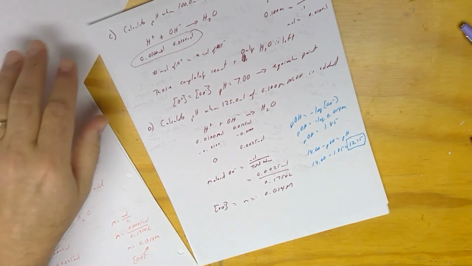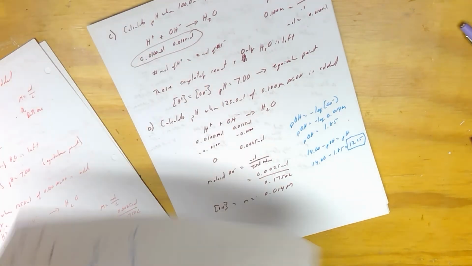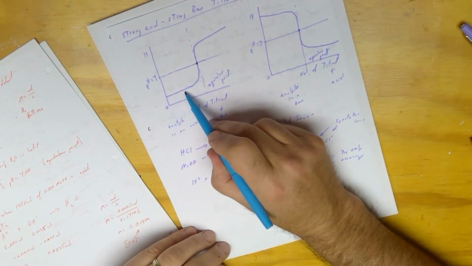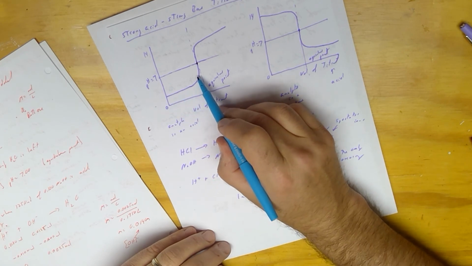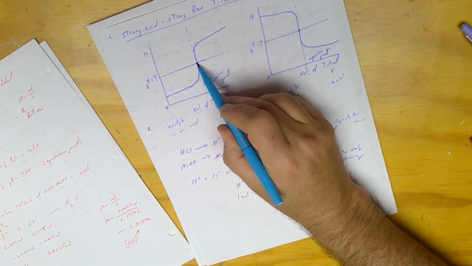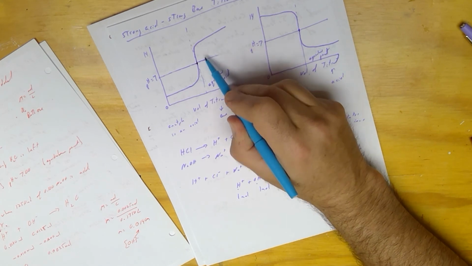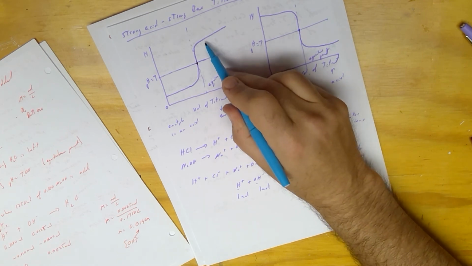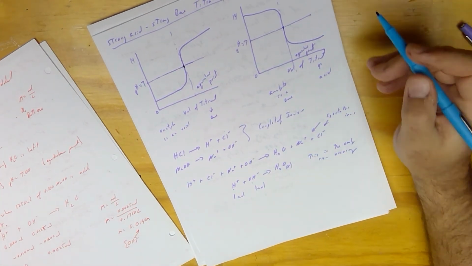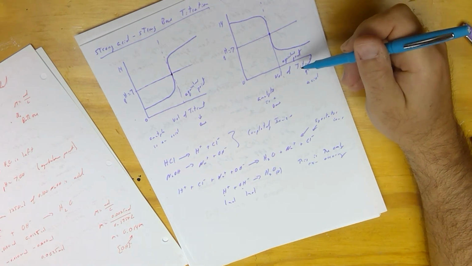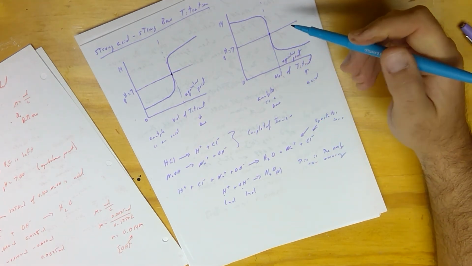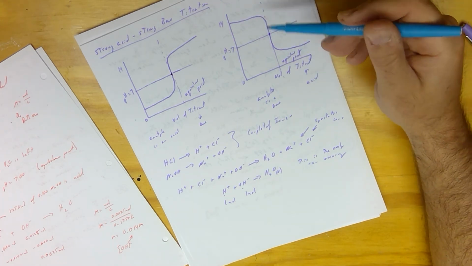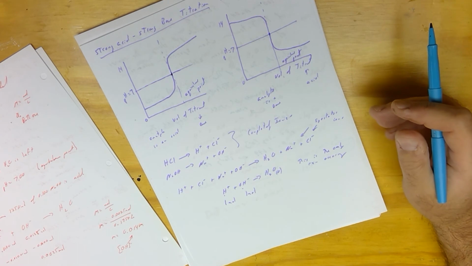Does that make sense? Well, if we go back to our curve, so we started low, all right? We added, eventually it shoots up to my equivalence point, and then once we're above that equivalence point, the pH starts to rise really quick again, all right? So now we're somewhere up in here, which makes sense. Right, now, the other curve is just the exact opposite. You do it the same exact way, except this time our analyte is a base, and we're adding a strong acid, so it's just the reverse of everything that we just did.